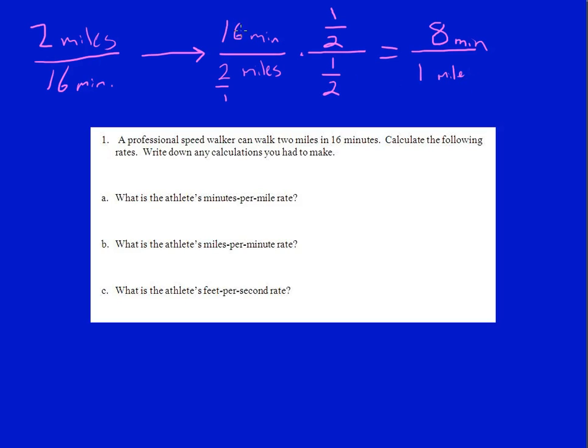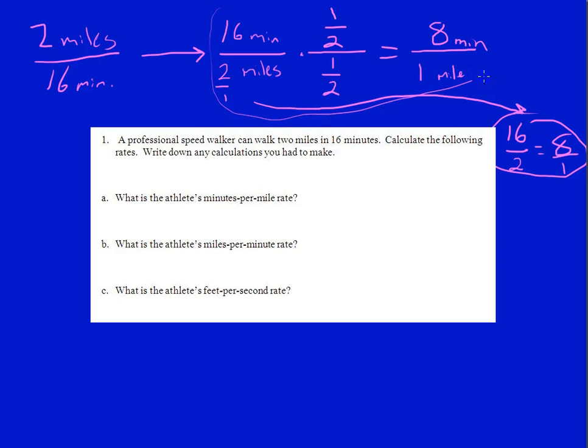So 16 times 1 is 16, divided by 2 is 8 right there. Of course, the shortcut to circumvent all of this over here would just be to do 16 divided by 2 equals 8, because when you do a division problem, you're essentially just turning this denominator into 1. Equals 8 over 1. So this would be enough work for me. But if you're confused about why that works, you want to think about the supergiant 1 method. Okay, so there is our first problem.